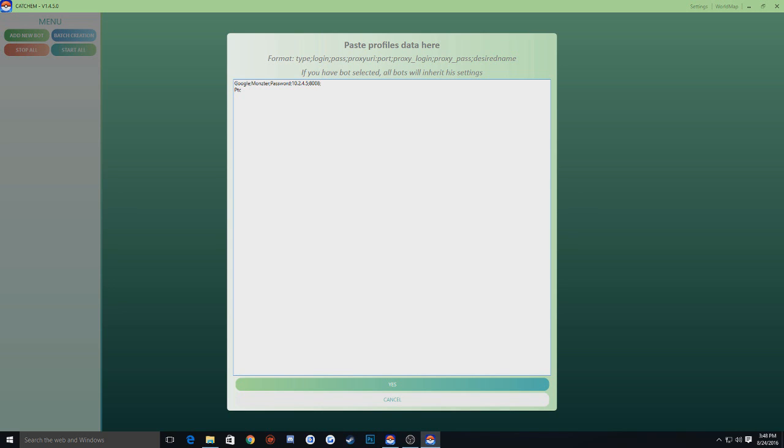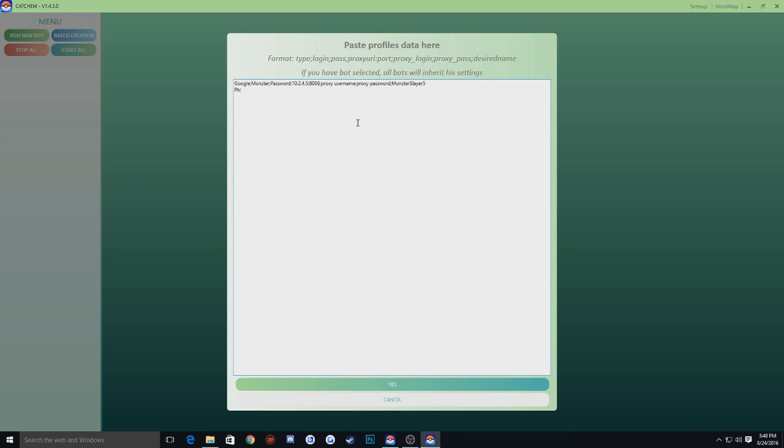And then if your proxy has a username and password, type in the proxy username and then the proxy password, and then there you go. And then type in the username that you want, like if you're just starting up a bunch of fresh accounts. So I'll just say Monster Slayer 5, and then it'll rename my account if it's brand new.